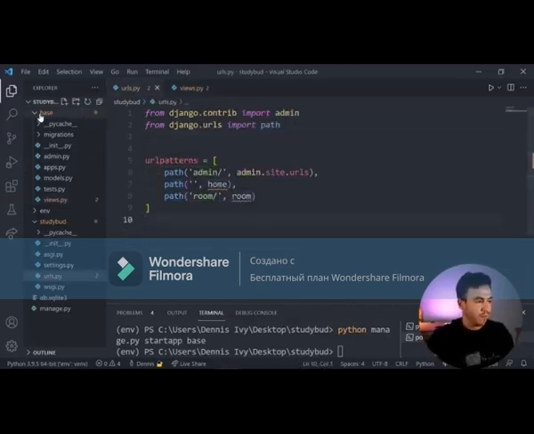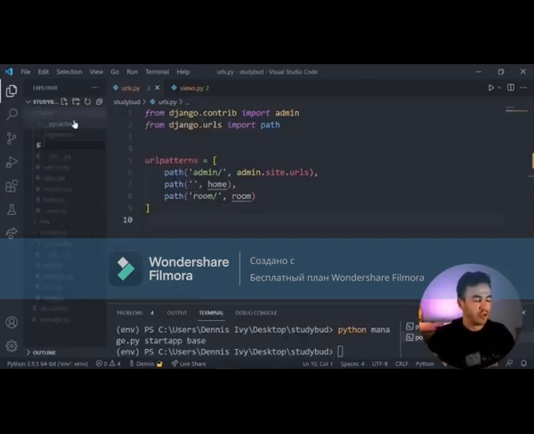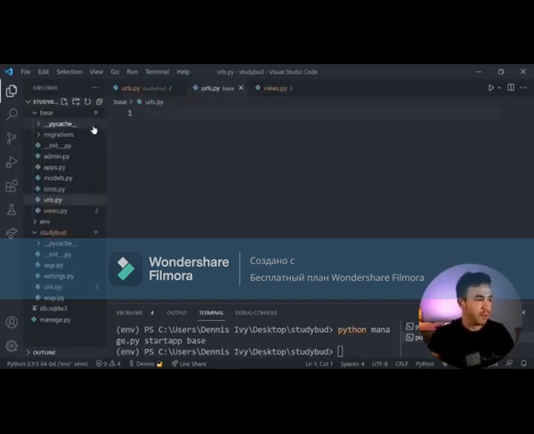So what we're going to do is go into our app, and we're going to create a URLs file just for this app. Remember, if our project gets really big, we're going to have different apps. So we want a URLs file just to handle all the routing for this app. So let's create a urls.py file. So this will be our app URLs file, and this will be our root directory's URLs file. This is going to be for a full project. This is going to be for a specific app.